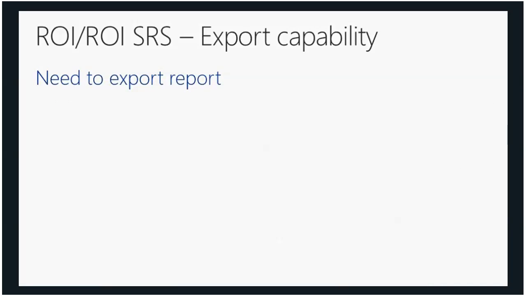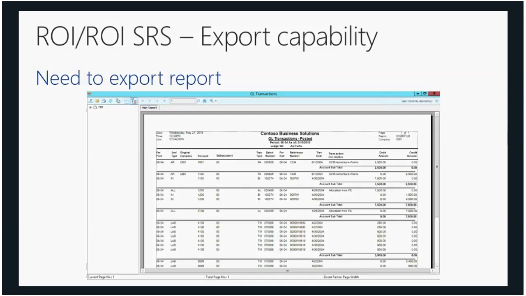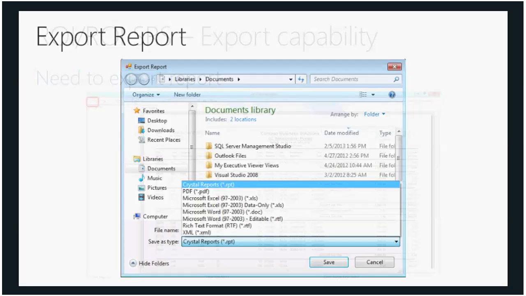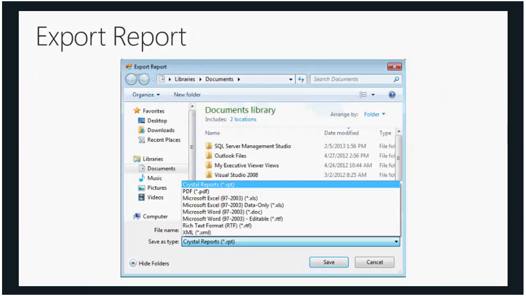Now, another example might be that this is some great information, and a lot of the reports that we use in the financial world are in an Excel type format. So you might need to export the information to be able to share it with somebody and attach it, because you might need to do a little working around with it. Since we were on the ROI, I also wanted to point out that you also have the ability to do that when you're previewing a report. You'll have that standard icon, and it sits right here in this case next to our email icon. If you click on that option, it will pop up a screen that will allow you to save that Excel report.